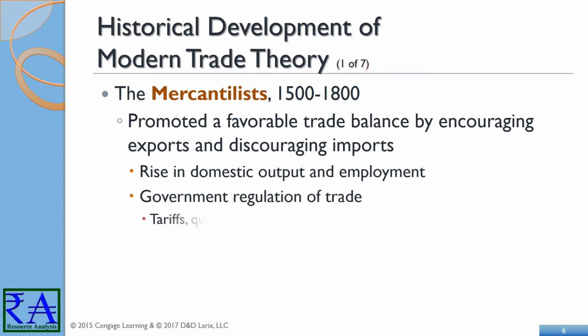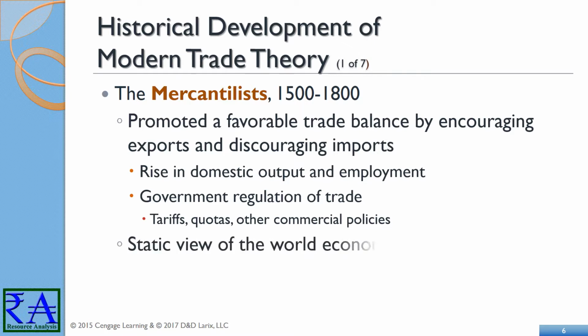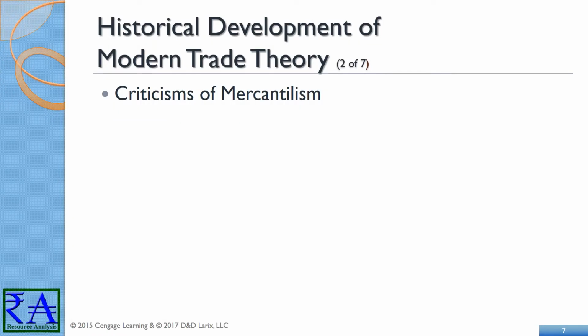This was a time when governments had a leading role in trade through introducing tariffs, quotas, and regulating other commercial policies. Gold and silver were treated as the international currency, extremely valued as a symbol of wealth. Accumulation of wealth was generally associated with nation building. An early doctrine of David Hume asserted that a nation's favorable trade balance was only possible in the short run.